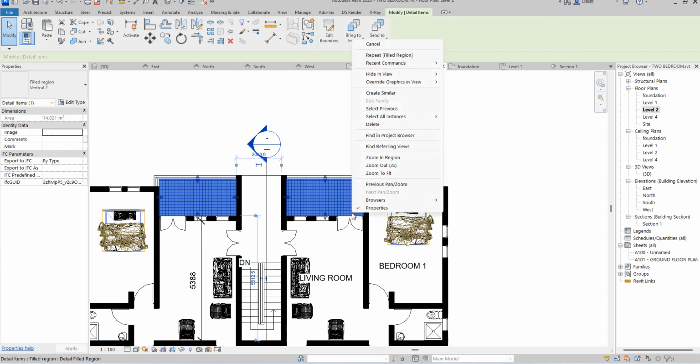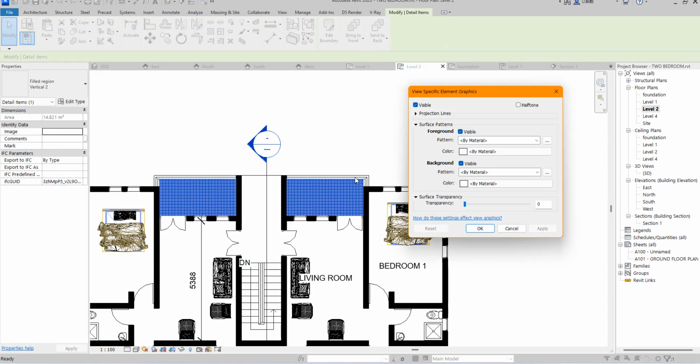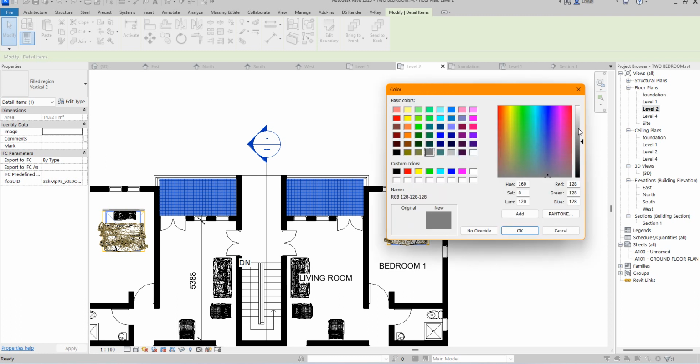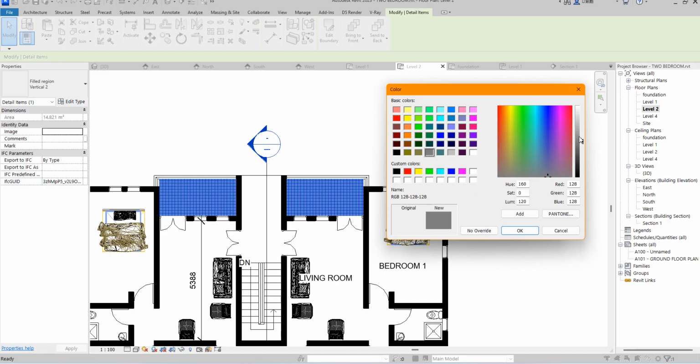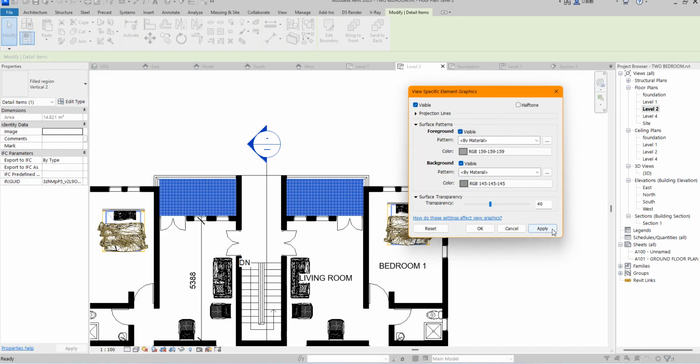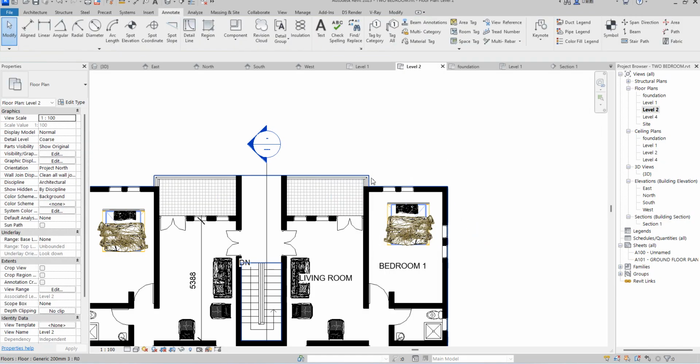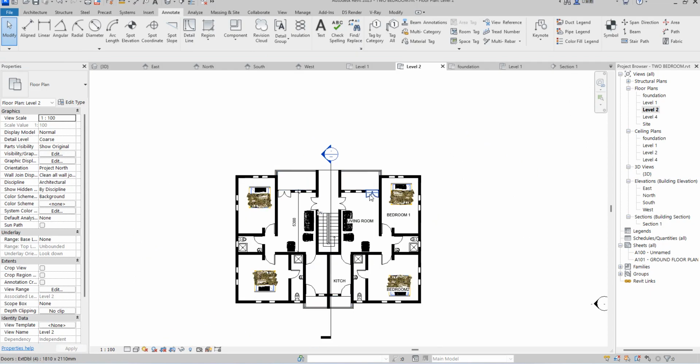So I will just click and say graphic override, the graphics field by the element is what I need to work on. So I see the transparency, the pattern and everything. So first the transparency, I need to increase it. So the foreground color, which is this one, I will change it and increase it to this point. So background color, I can do the same thing too if you feel like, okay, that's what is good for you. So just need to do apply, and you see, so it makes a little bit more sense.